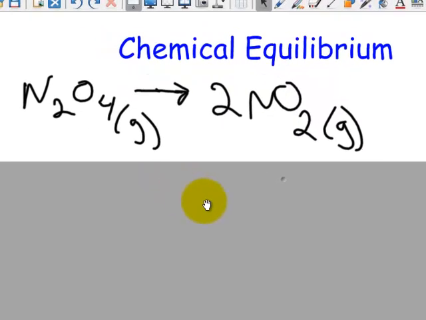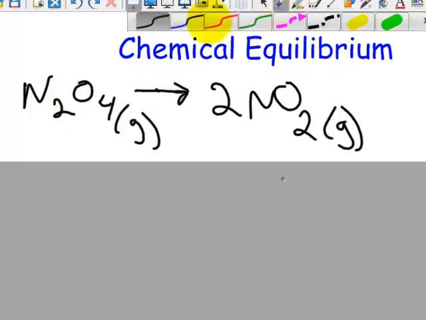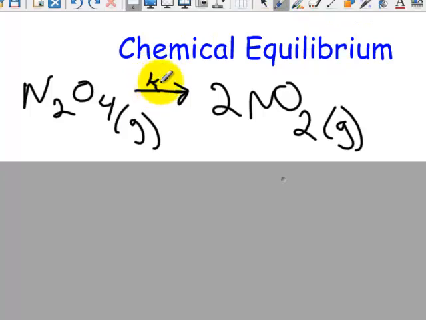Here's a chemical reaction of the type we've written about 1,000,000 times. N2O4 as a gas goes to 2 moles of NO2 gas. Reactants go to products. And as we learned in the last chapter, it does that at some rate and has some rate constant, which is k. And actually that's a lowercase k. That's going to be very important because pretty soon I'm going to introduce a capital K. So rate constant k is a lowercase k.